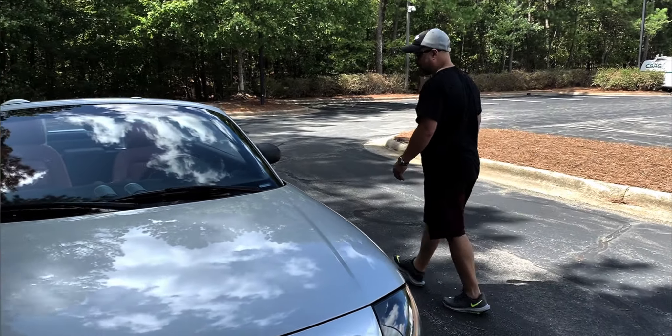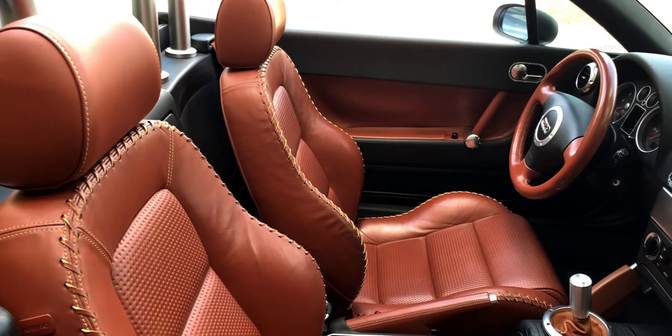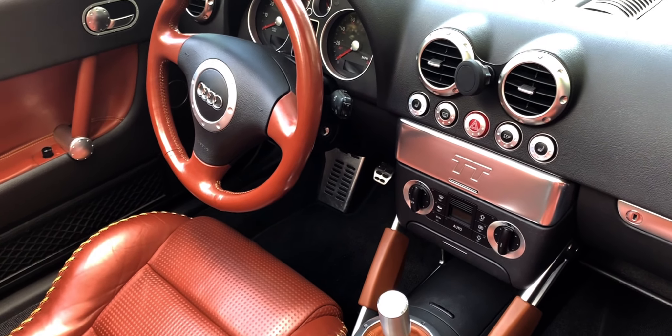Ervin, this is an amazingly beautiful car. I'm so grateful to have spent the day with you today, to learn about it, to take pictures of it, to even be in it. It's my first time being in your car, and wow, it's amazing. It sounds awesome, it rides awesome, it looks new.